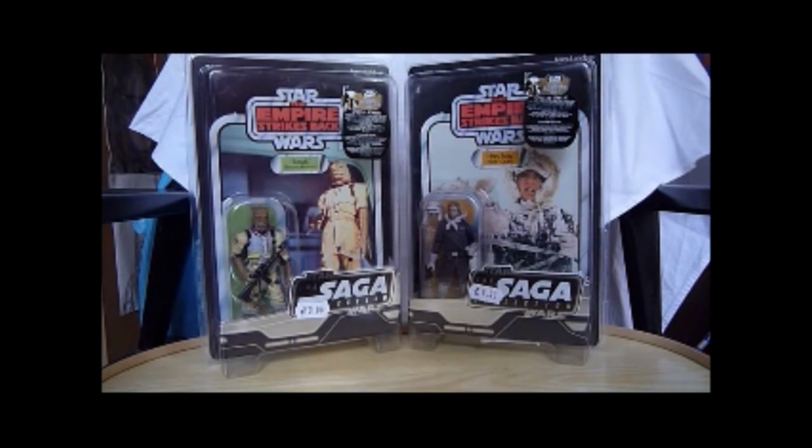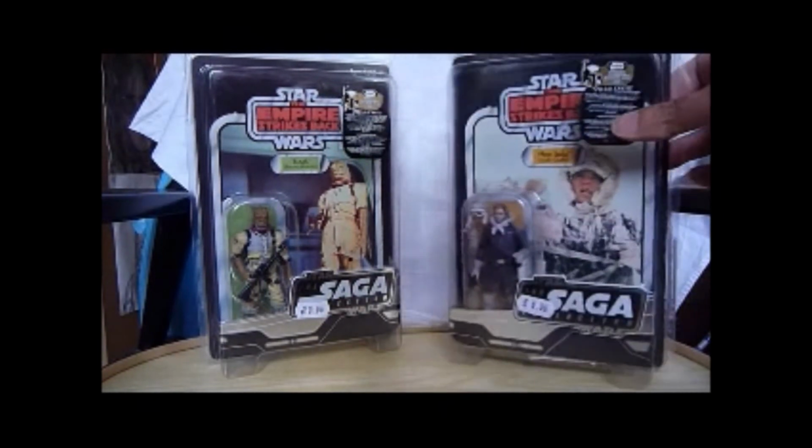There wasn't much Star Wars stuff there. There's a few vintage things, but I've already got them all, so what's the point? So, wasn't much modern stuff either. But here you've got the Han Solo.